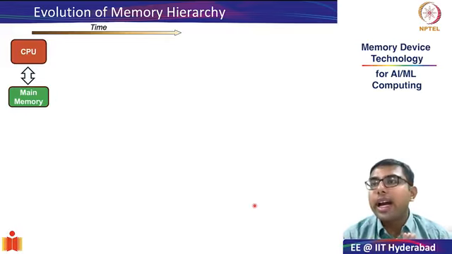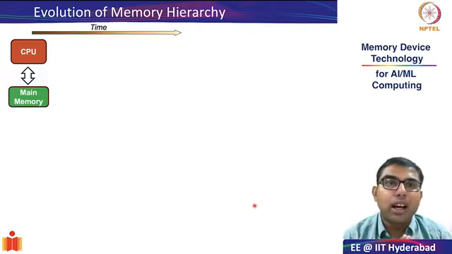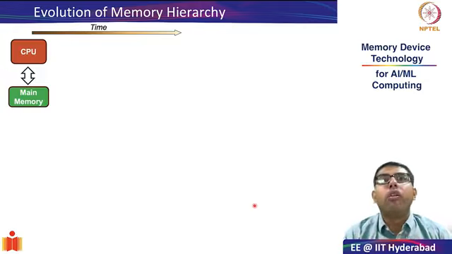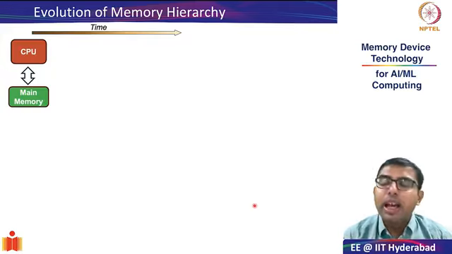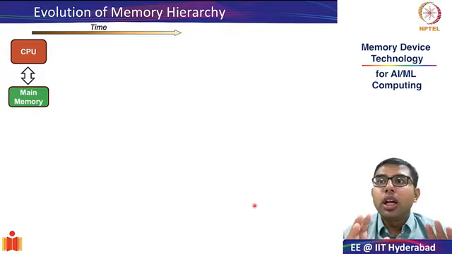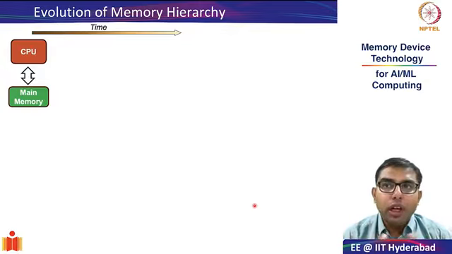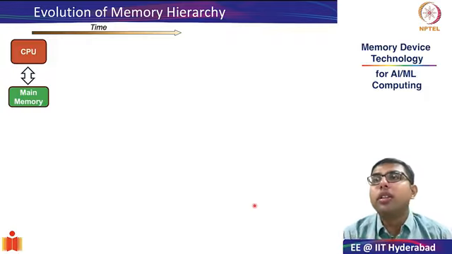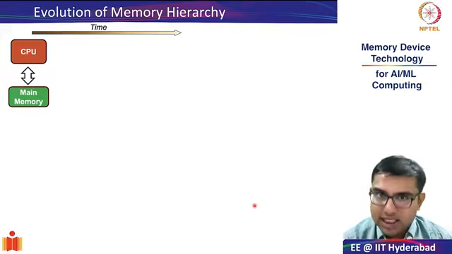So let us look at how memory systems have evolved in their hierarchy. This will be the theme for this course, for this particular session, and also the next session. Today we will look at the evolution of memory hierarchy from a very systems perspective. What were the growing computational needs of the system, and how the evolution in the memory hierarchy supported these needs? Does that make sense?